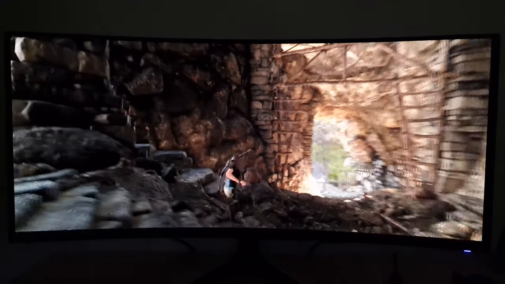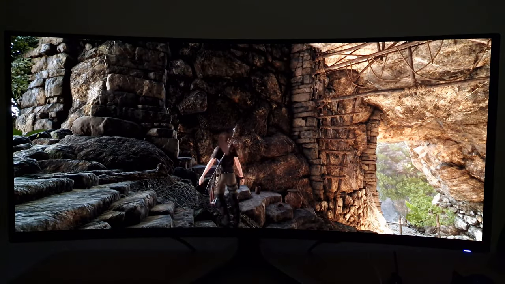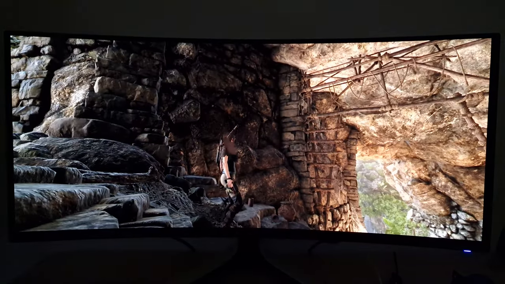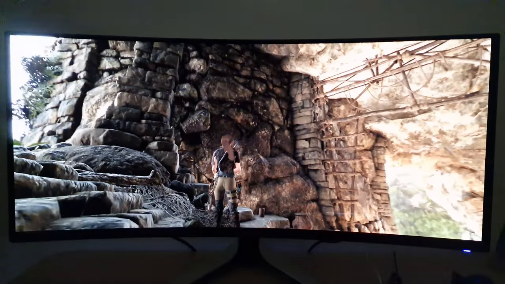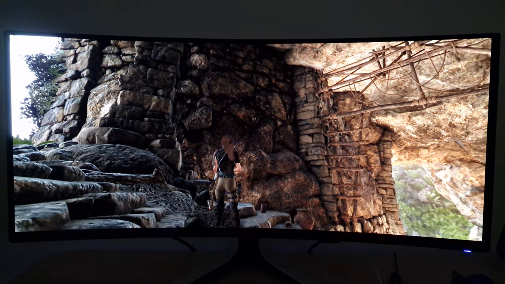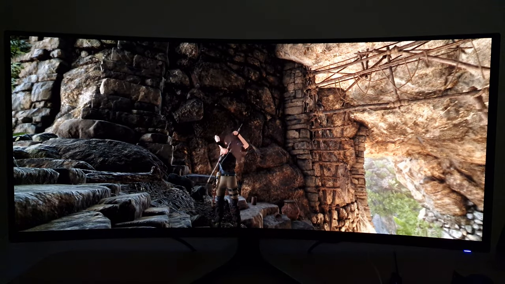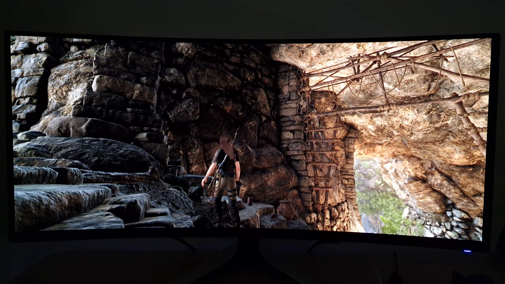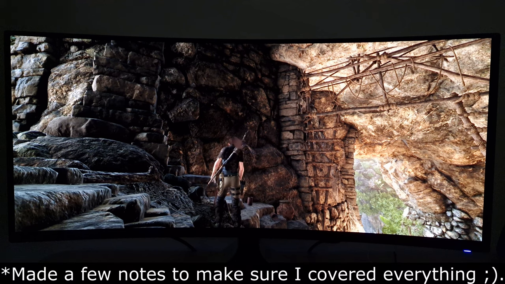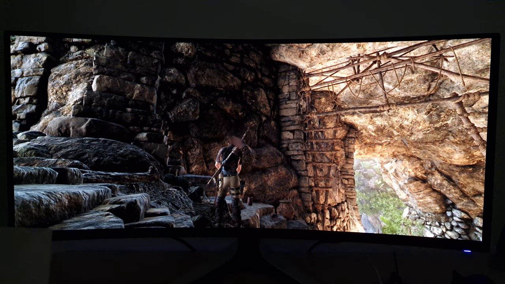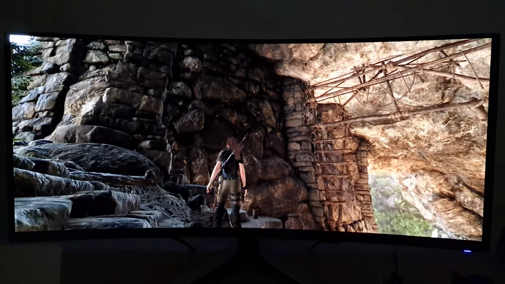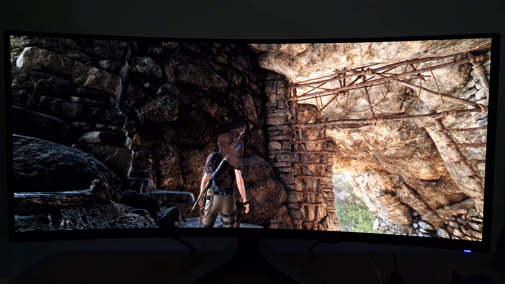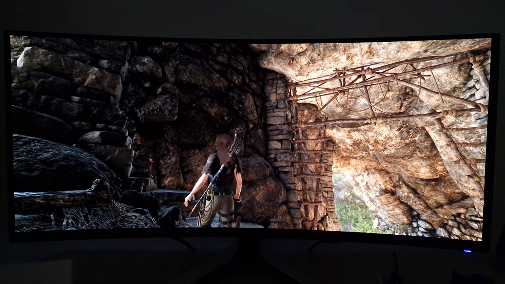Another advantage of HDR, so it's HDR10 that's supported here, as is the case with most monitors, is that it allows 10-bit color reproduction to be leveraged. And this monitor does support that on the monitor itself at 144Hz and below. If you're running it at 175Hz, then there is a dithering stage which is offloaded to the GPU. You don't have to worry about that though. The GPU dithering, it's used for bandwidth reasons, but visually it's really indistinguishable from with the monitor handling everything itself.